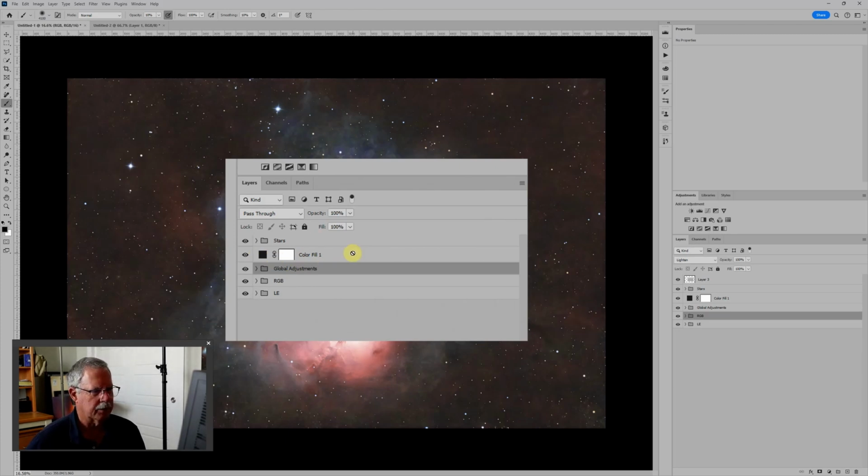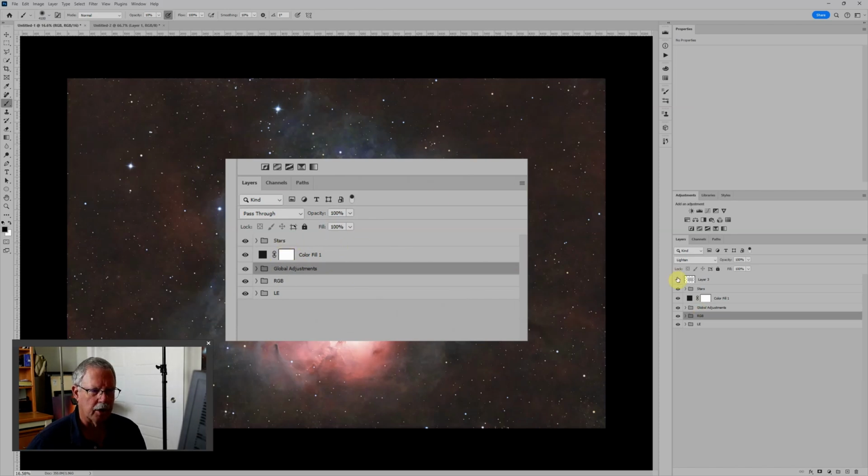And what happens, especially when you have not a lot of data, is that some of the dark areas just turn into splotchy noise. And by carefully darkening those below that 19, 19, 19 solid fill layer, that converts that dark splotchy noise into a nice smooth dark background. And then lastly, on top we have the stars.